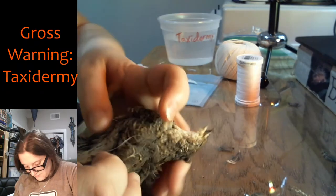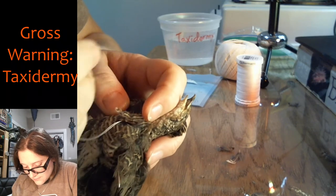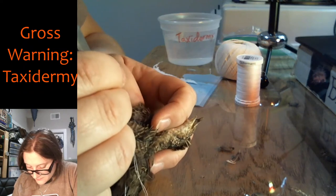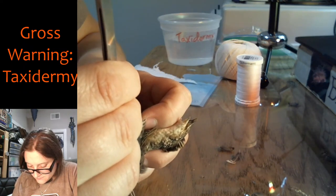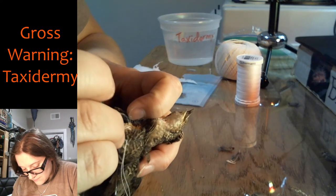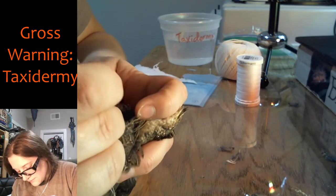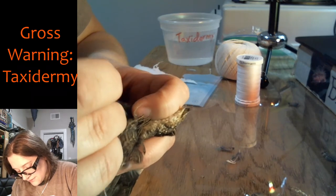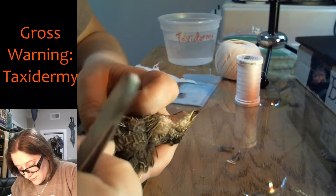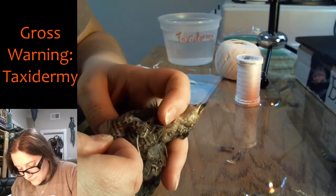Alright, I'm gonna declare good enough and sew it up because I need to not miss my window of opportunity here to do this. So the good news is, as much as I'm a little ticked about the tearing that I had here, this is an incredibly fluffy area, and so it's gonna cover up really nicely, so we're not gonna see it too bad. But not what I wanted, you know? Not ideal.